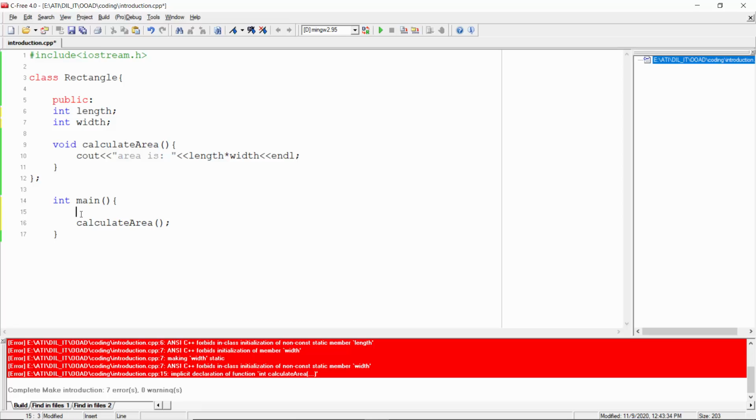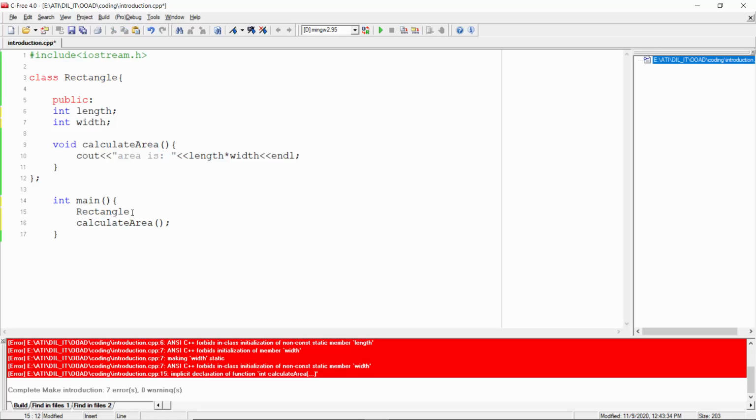I'm going to create an object. The type of the object is rectangle, which is the same as the name of the class. So this is the type of the object I'm going to create. It is similar to the name of the class.